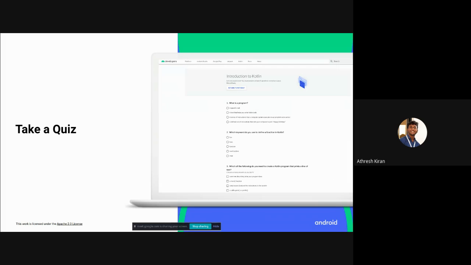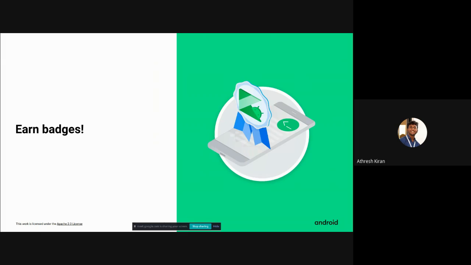You'll also have a quiz to test how much you've understood. It's very easy and just for self-understanding, and there's nothing very difficult about it. Once you finish that quiz, after getting a minimum percentage, you earn your badge on your Google Developer profile.